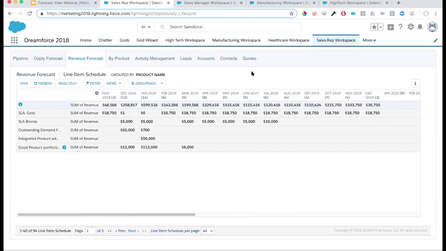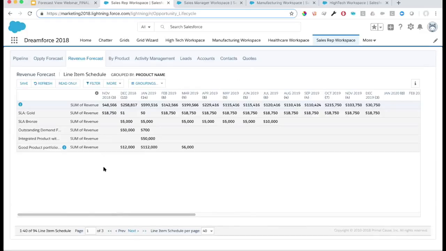Today, if you wanted to edit multiple schedules across products, you'd have to go into each opportunity product, then load the view for those line item schedules, make your changes, save, and then navigate to the next opportunity product. And so if you wanted to see all of your schedules across a timeline, you'd have to create a Salesforce matrix report, or you'd have to export to Excel. But with GridBuddy, you can have it all in one view, like we see here.